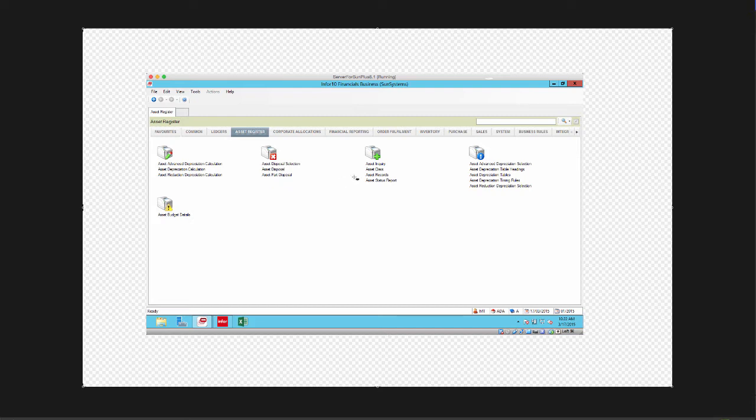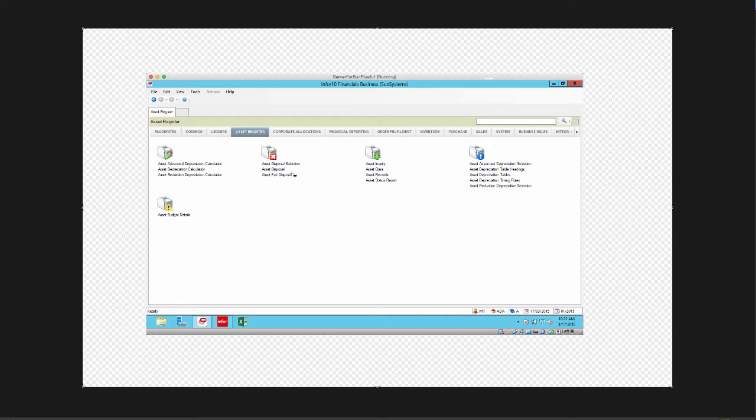Right away, I could tell you that the heart of this whole process is right there with asset records. Everything springs from that. We set up the asset record, and in the process of setting up the asset record, we also set up the asset preset. Then monthly we use the depreciation calculation right here, and then when we're done with the asset, we run the disposal. So it's a fairly simple process. Even though we have maybe 12 menu items here, those 3 are the heart of the entire process: asset records, depreciation calculation, and the disposal.